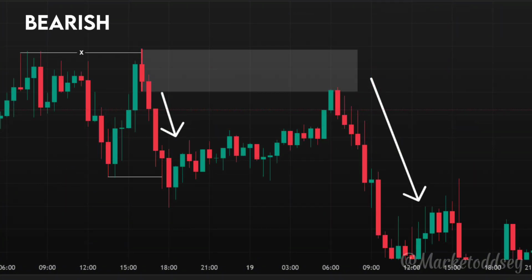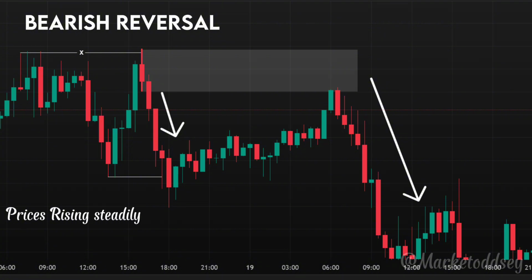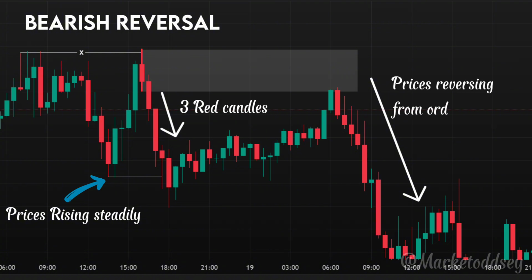2. Bearish example. Prices are rising, showing a bullish trend. A final green candle spikes up, but then crashes into 3 red candles. The green candle's high becomes resistance. If prices revisit this zone and stall, it's time to consider shorting.